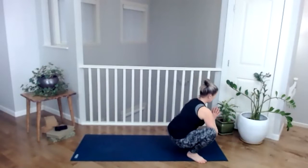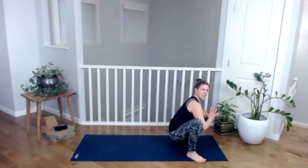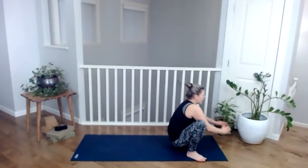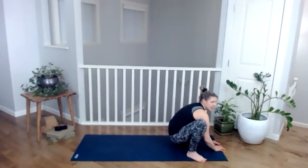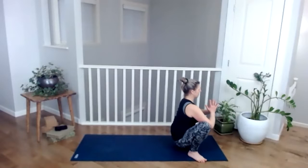Elbows come into the inside of your thighs. You can do a little shift here. So inside of the knees. Notice if you're rounding through your spine. We need to have a nice straight spine. Lots of times we start to get into the rounding position when we're really leaning over. So let's unfold, straight spine. As if your back is against a wall.